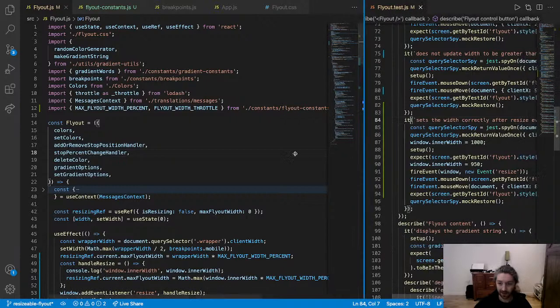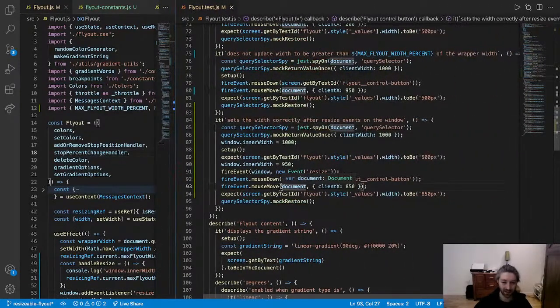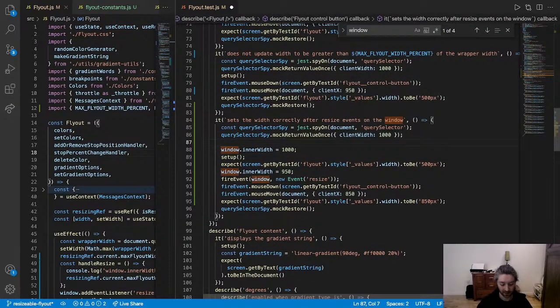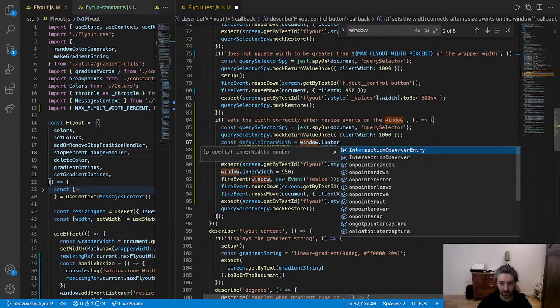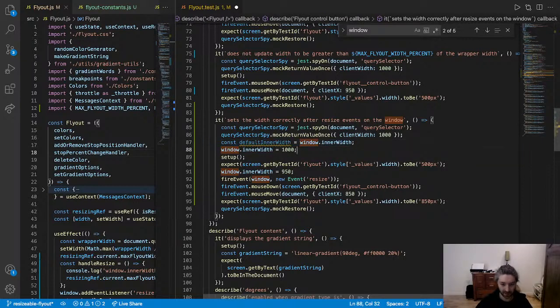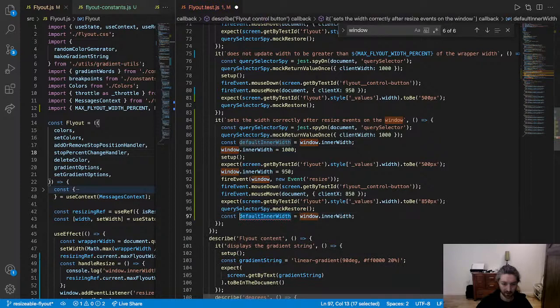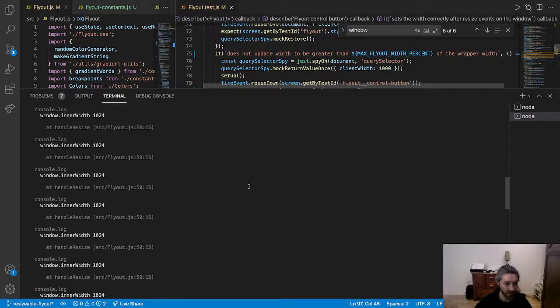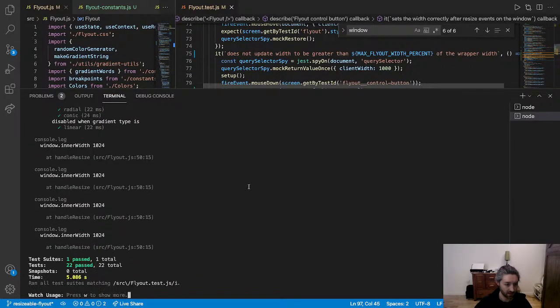Why is, oh, I haven't changed inner width back, so what does it default to then? So let me default inner width, window inner width like that, and then afterwards reset to the default. 1024.